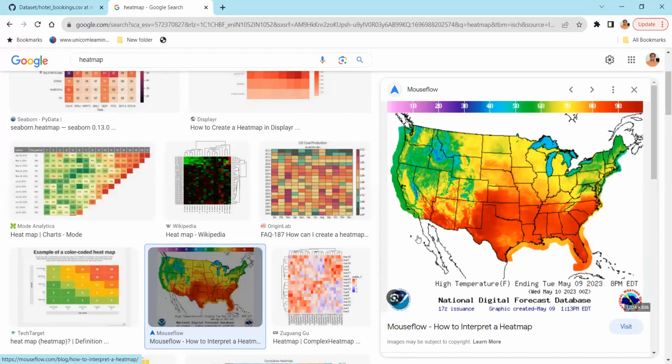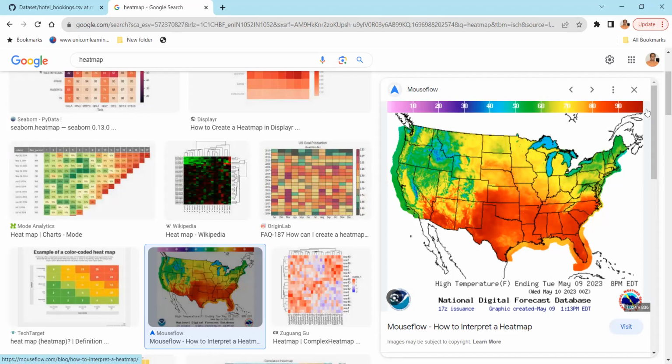Here you have colors, and colors change based on the value. The color is changing from maybe 0 to 60. So 0 is like whitish pink, and then it becomes dark pink, then blue, light blue, green, yellow, red, and then something like dark red, maroon. That indicates a very high temperature. So by looking at the colors in the map, you know which areas are cooler and which areas are hotter.